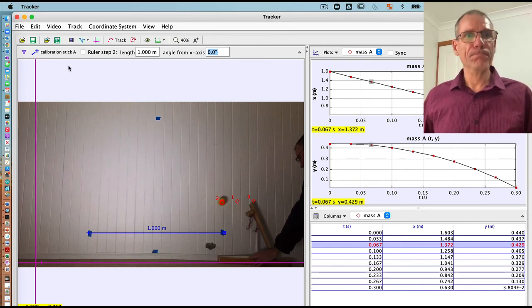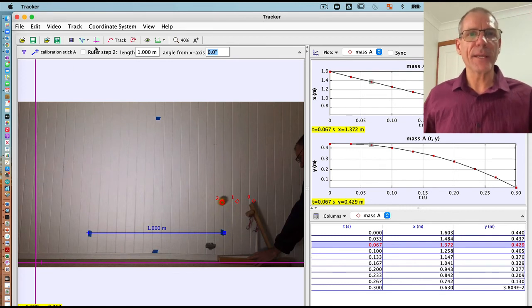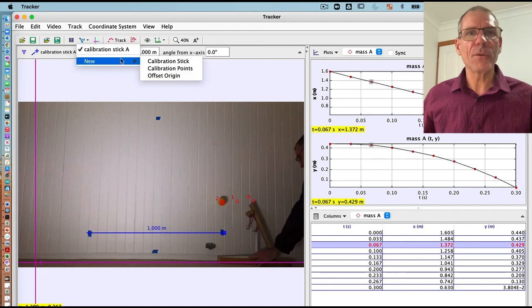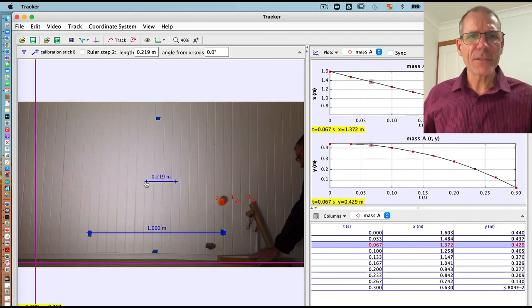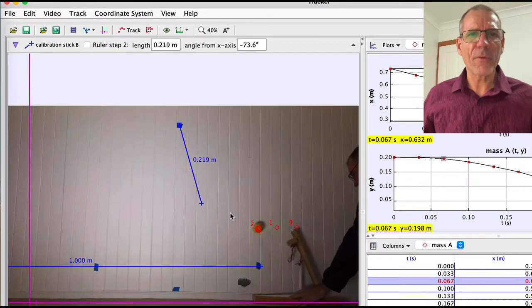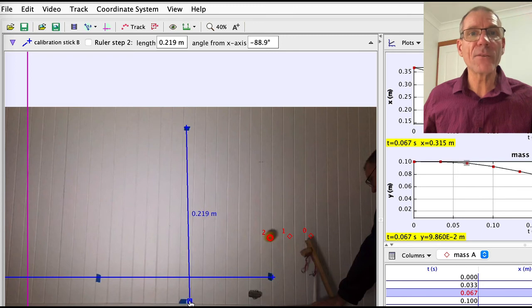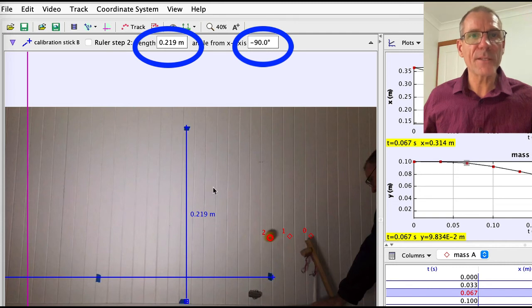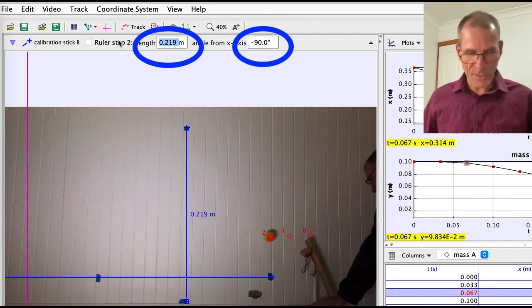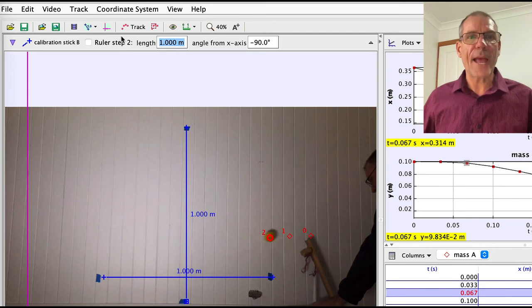Okay, so that's pretty good, but I also want to calibrate it vertically. What often happens with video is the distance vertically and distance horizontally aren't necessarily the same. It can sometimes get squished in its aspect ratio. So I'm going to add a new calibration stick. For some reason it's decided it's 0.2 something of a meter, probably based upon the first one. So I'm going to drag this down here, and again I'm going to make sure that it's saying 90 degrees as exactly as I can. There we go, and it's exactly to the outside edges of those, and I'm just going to make sure that it knows that that's actually a meter.